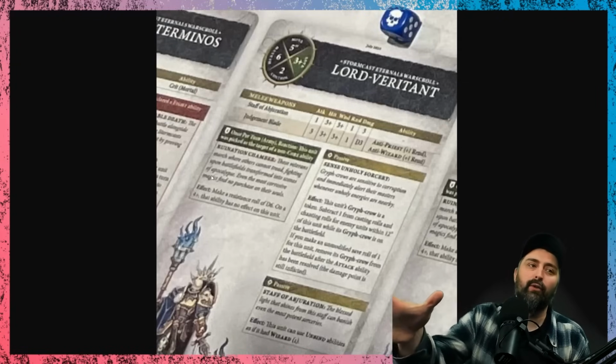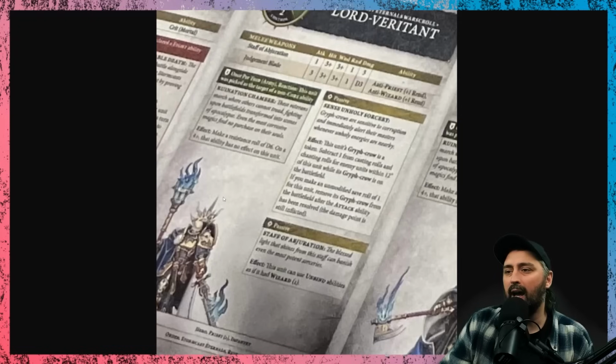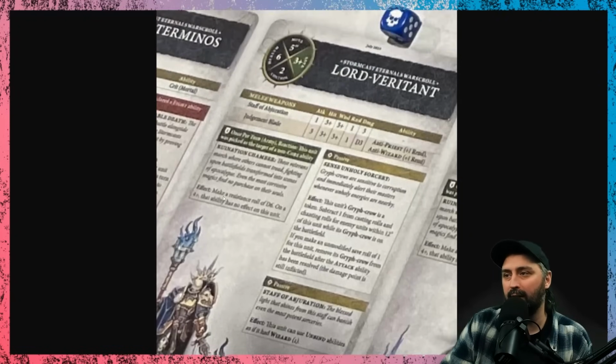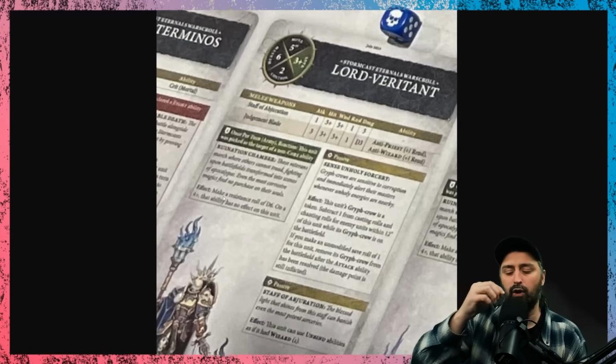It's also part of the Ruination Chamber, so it's got the resistance roll on a d6, and then, as I've said, is a priest. Has got 2 special abilities. His Staff of Abjuration is a passive, and this unit can unbind spells as if it were a wizard 1, which is nice to add on to your priestly abilities, so it's got that kind of duality.